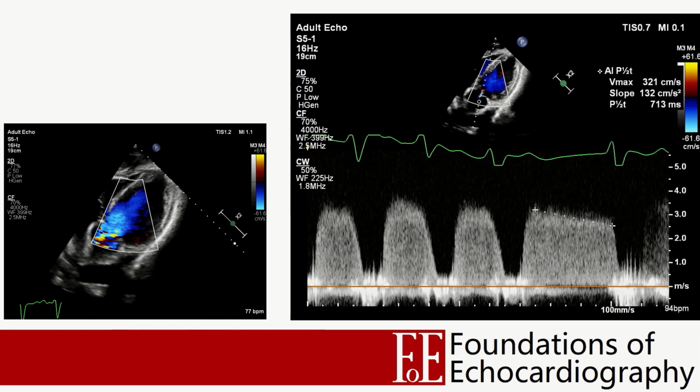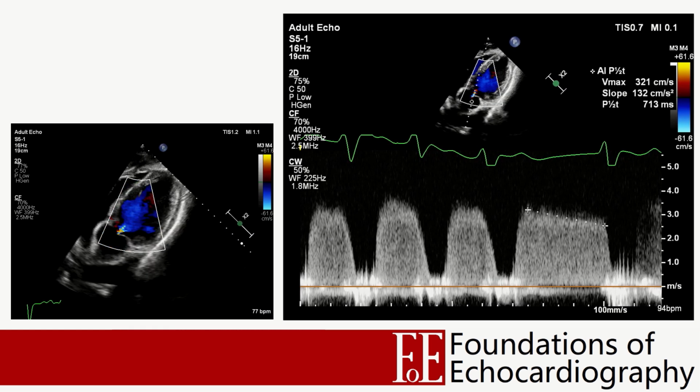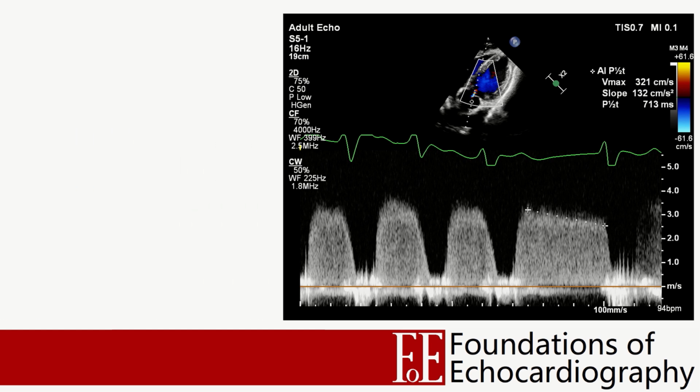Let's look at two examples. First, we have a middle-aged gentleman with dilated cardiomyopathy, perhaps secondary to anorexia. He has visually mild AR on color Doppler. He's in sinus rhythm, but with very frequent atrial ectopics, and so has an irregular heart rate and a variable duration of diastole. The continuous wave trace shows a relatively flat peak for each of these Doppler envelopes, but the easiest to measure will be this fourth envelope. Here, the pressure half-time comes out at 713 milliseconds.